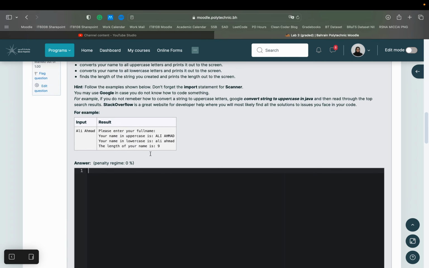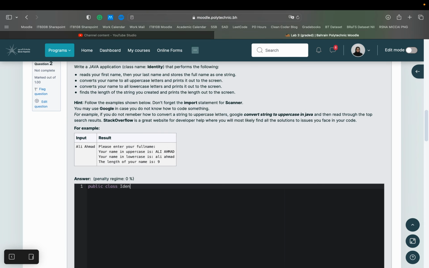All right, so for this question, you have to start with public class identity, public static void main string brackets arguments, and you need scanner to read input.